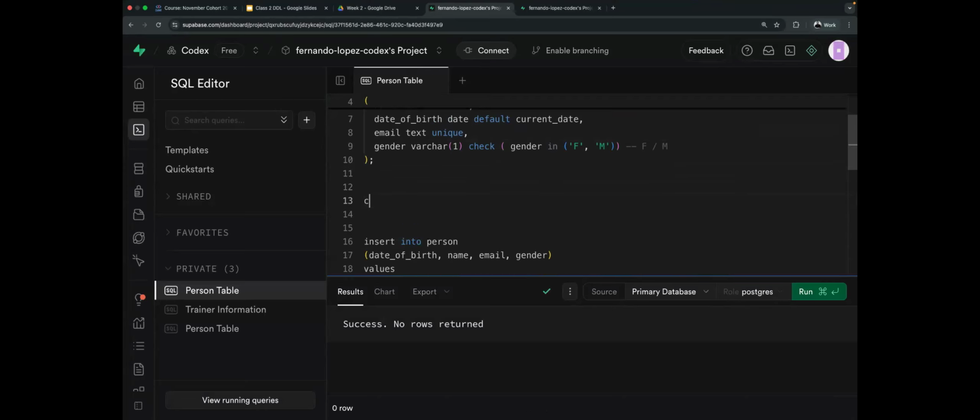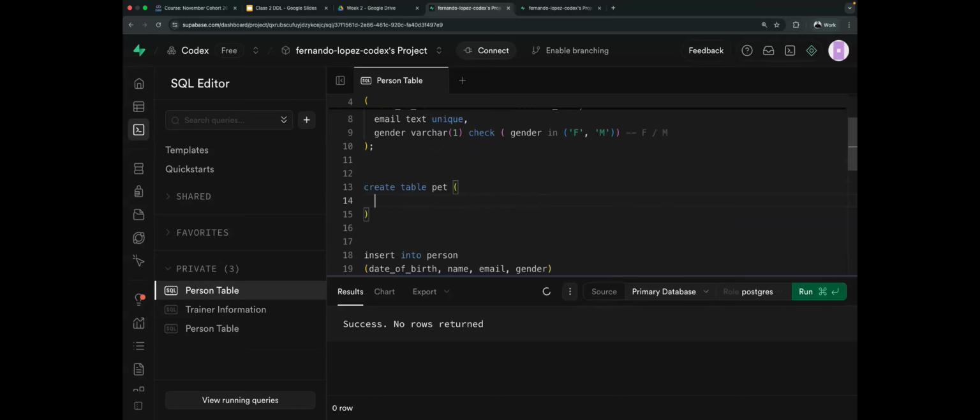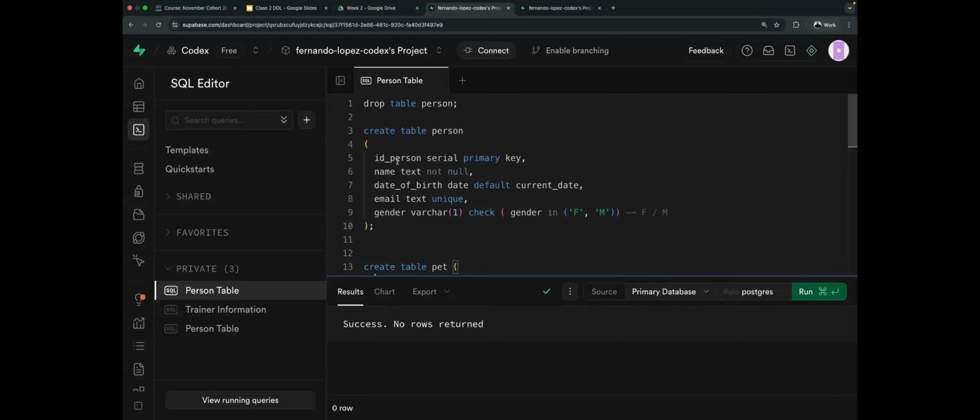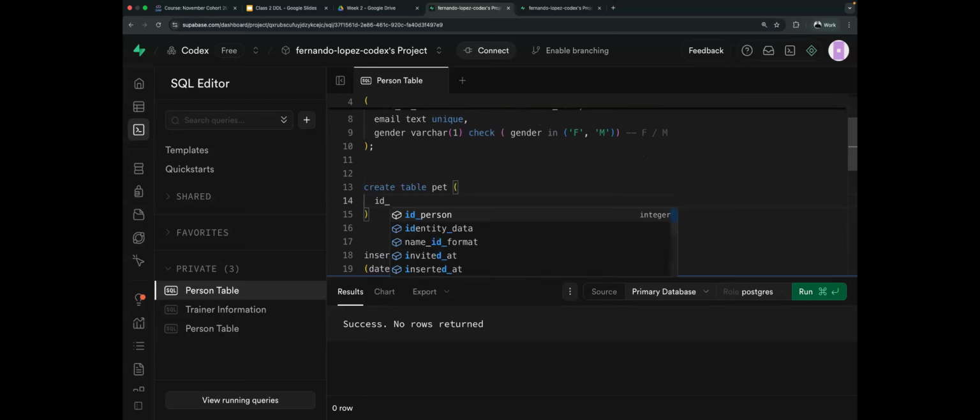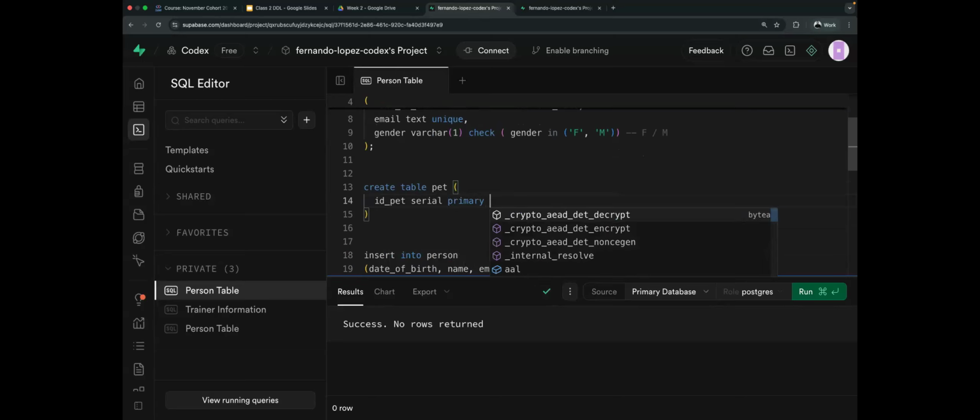In this case, the table is going to be table pet. Okay, so we're going to set up the table of pets. We're going to have an owner, and the owner is going to be the ID of the person, okay? So first we need to set up the primary key, ID pet, serial primary key.